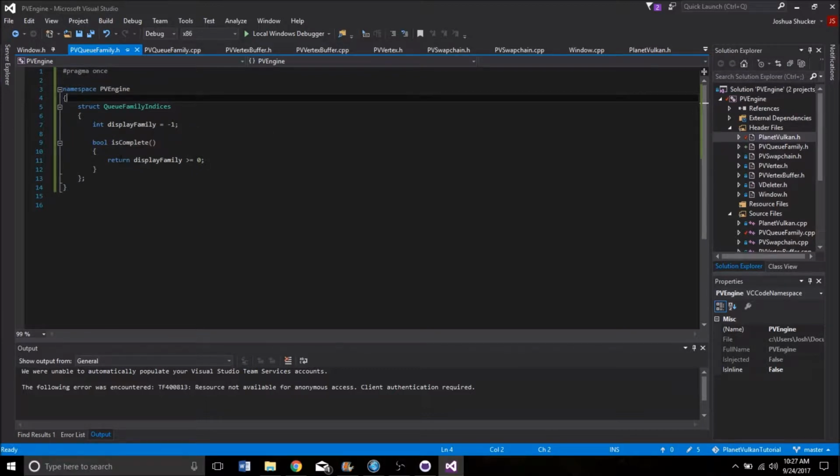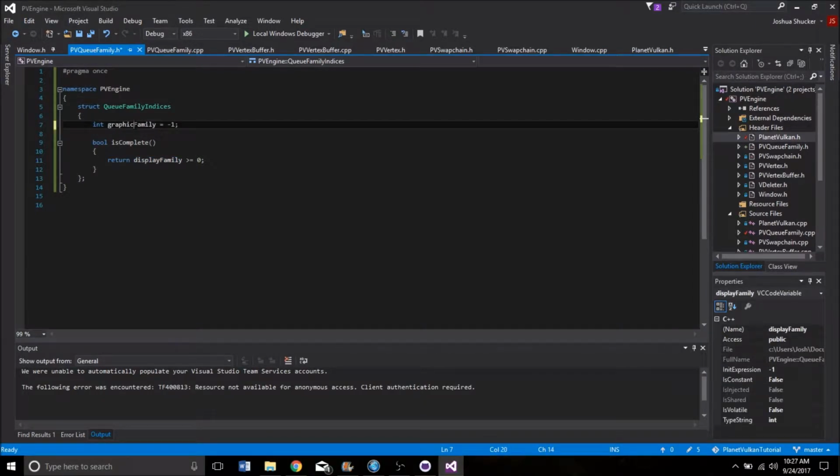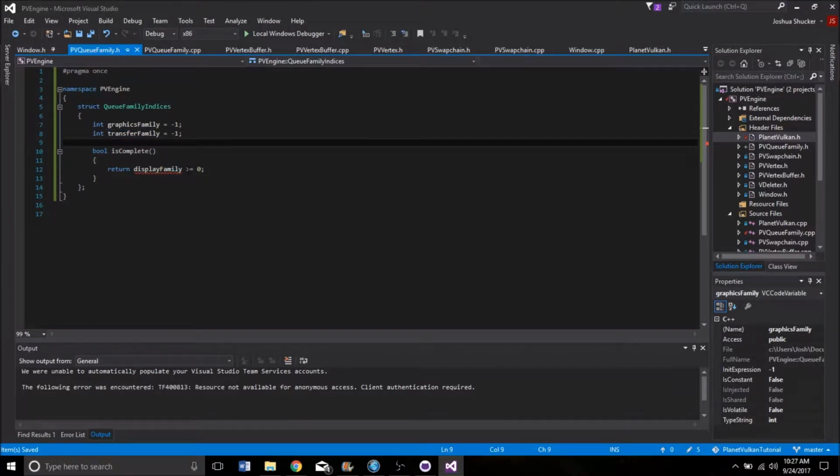So we have the queue family indices struct, and we're actually going to want two different families here. So we have display family. I'm going to rename that graphics family. I think that'll sound better. And we're going to make a second one for the transfer family. And we need to modify isComplete now because isComplete needs to check both of those indices.